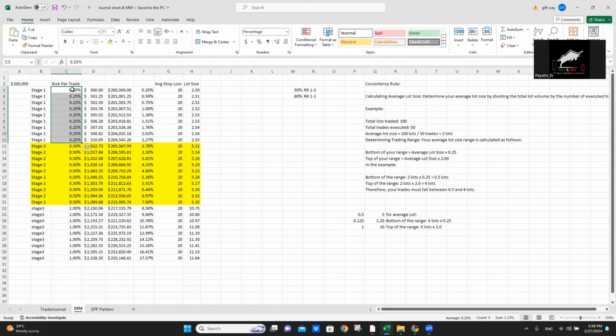When you are saying A+ setup, it means 2 years of data, 3 years of data you should have. It is not a job. If you have a pattern which is working for 1 month, 2 months, keep it for paper trading. Do not put it on your risk table. This is one.